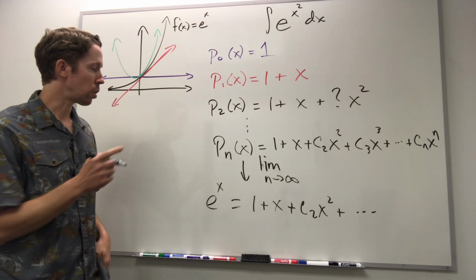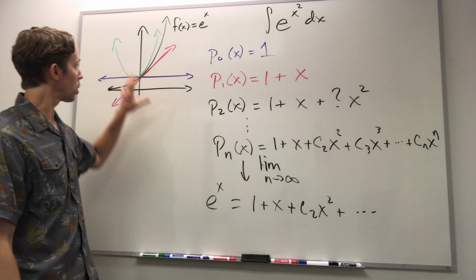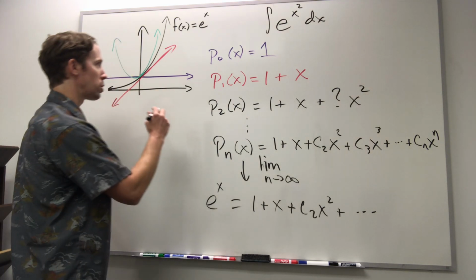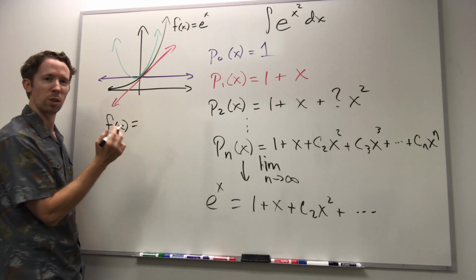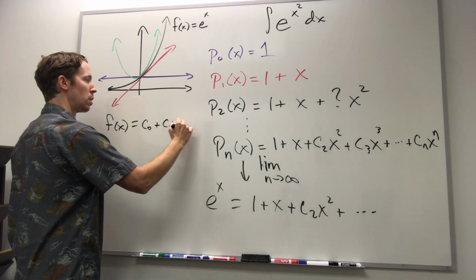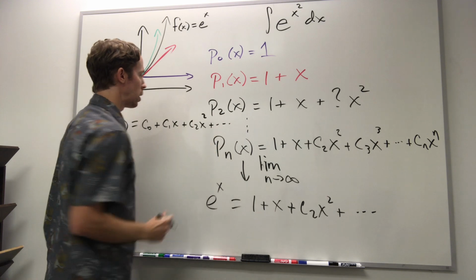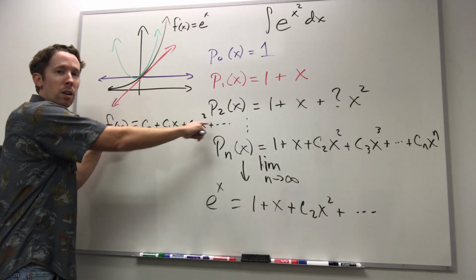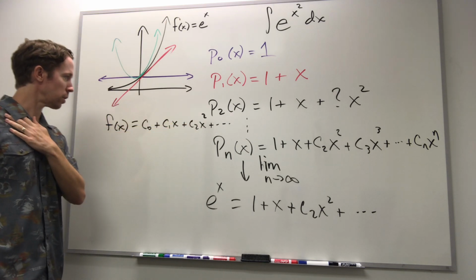It turns out that you can do this for any function. So it doesn't have to be e to the x. You can go through this process for any function. So for any function f of x, you can do something like constant term plus c1x plus c2x squared, and keep going. You can represent your function like that. There's a nice pattern for how this shows up. I'm not going to give that to you now. You have to study that later.